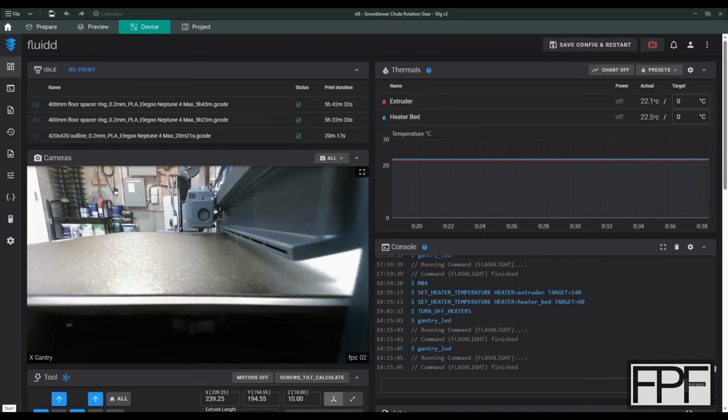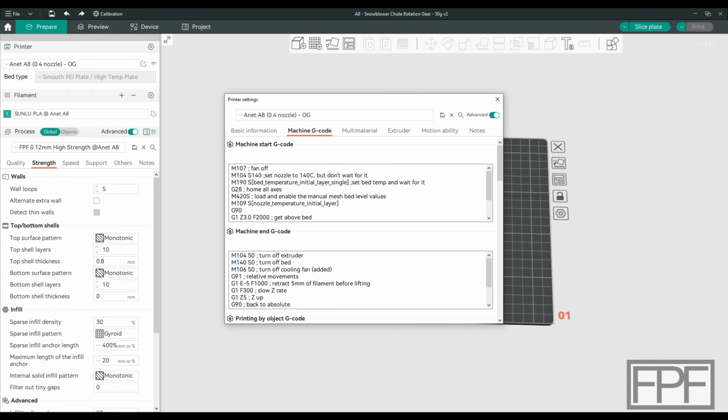And it took a while. It actually took a couple hours to get everything set up and converted to the way that you configure it in OrcaSlicer. And I ran into some other issues too, with things like the starting G-code. I had to rewrite that to be compatible with the way that OrcaSlicer starts sending G-code after the starting G-code runs. But none of this stuff was insurmountable. It'd just been a little while since I'd gotten in and tweaked things at that level. But long story short, I now have a really good working profile for the Anet A8 in OrcaSlicer.